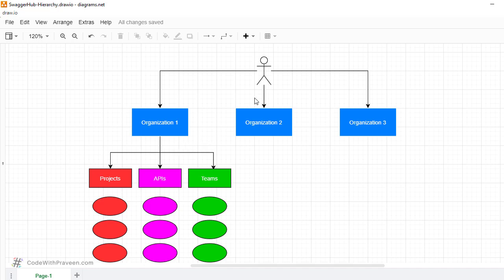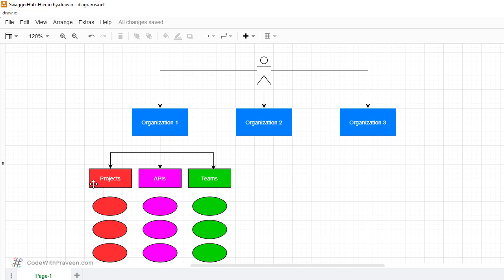To summarize, as an individual, you can go ahead and create the APIs on yourself. You need not worry about organization at all at the initial stage. All the APIs will be maintained by your individual account. If you want to work with organization or you want to do collaboration, then you need to create organizations. Each organization refers to one individual company or an organization. Within organization, you can create multiple projects.